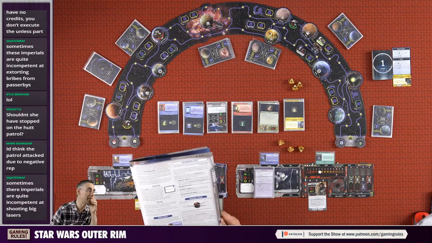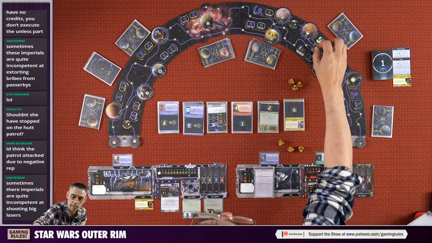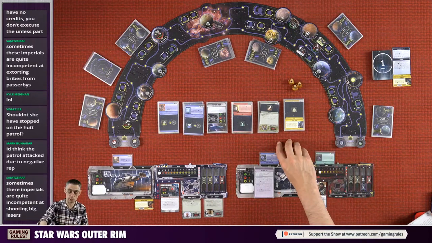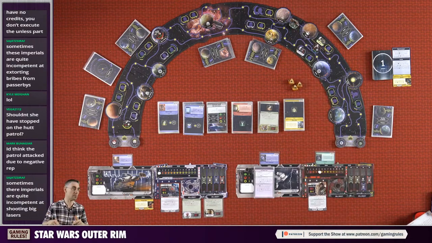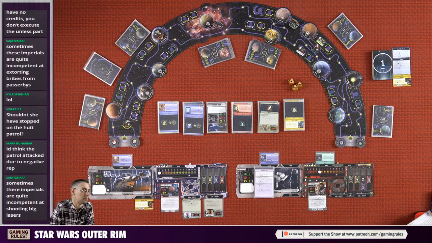Who is the attacker? Shouldn't she? Oh, yeah. Actually, you're absolutely right. She should have stopped there. Sorry. Change of plan. That didn't happen. Although I would like to know who won the fight. You're absolutely right. She would have stopped here because there's a Hutt patrol. Right. Rewound. Done. Thank you very much, Vega 2112.